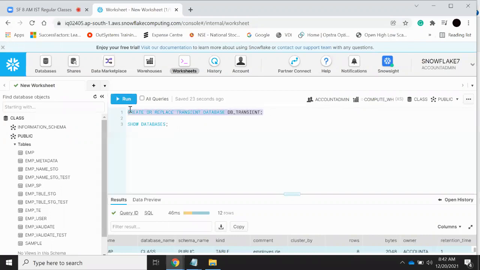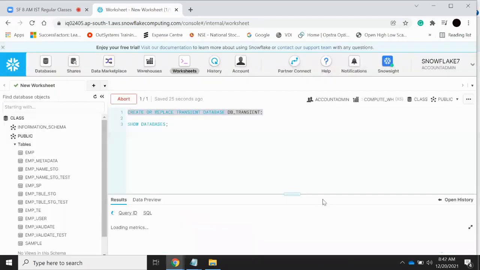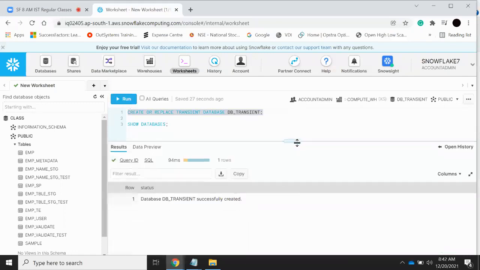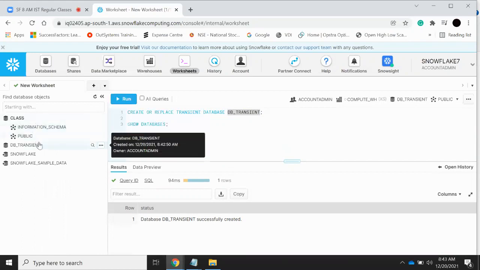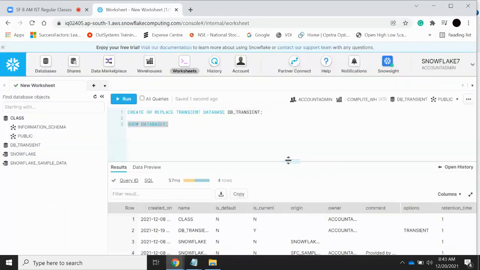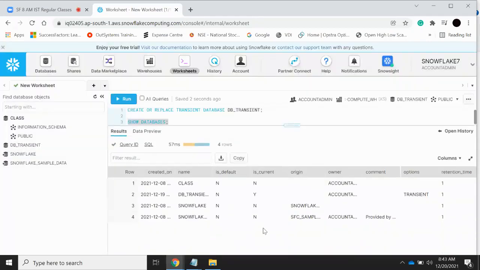When you mention this keyword transient and execute this, observe. The name we have given for easy identification is db underscore transient. Now the database is successfully created. When you refresh it, you can see that database. Now if you want to see the type of it, run show databases.